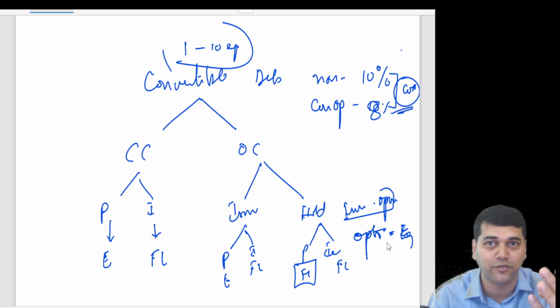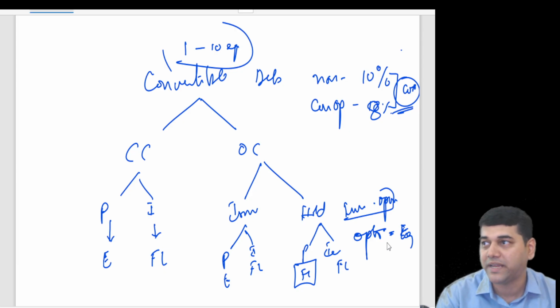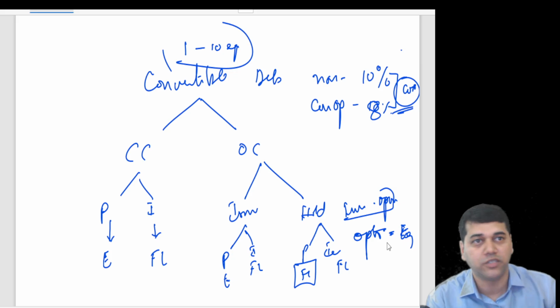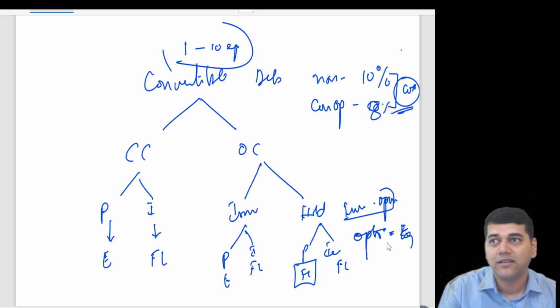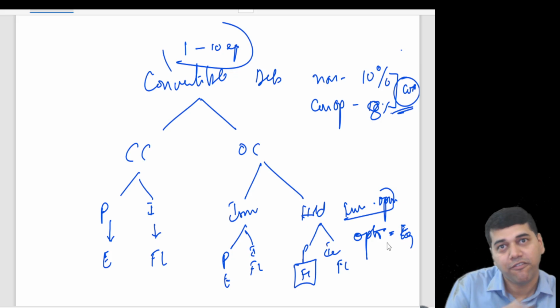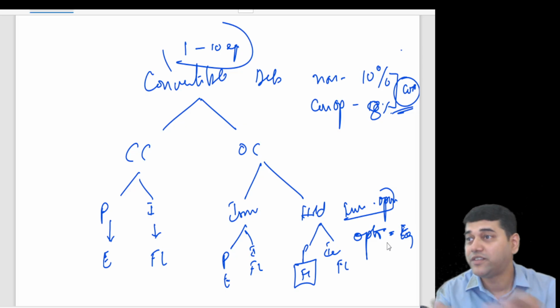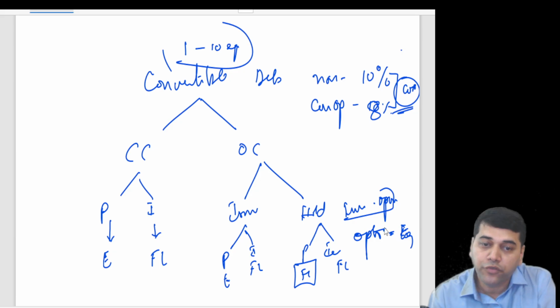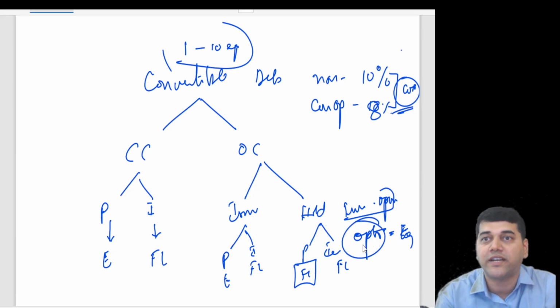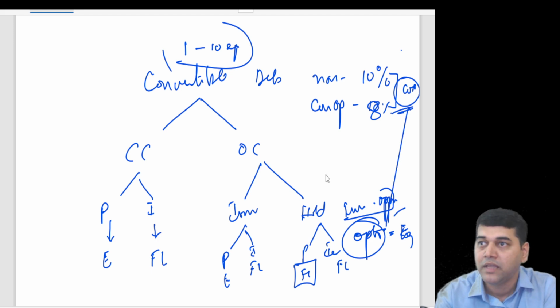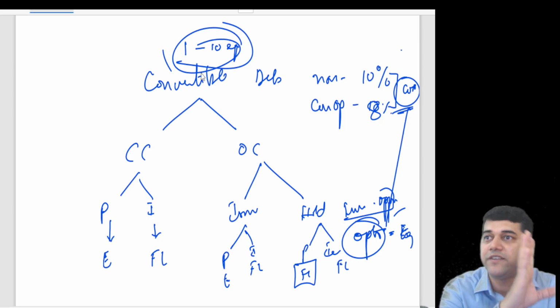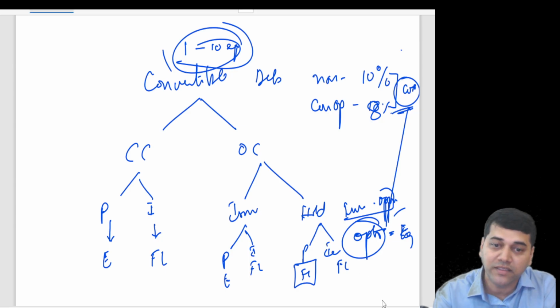If the instrument will be settled in the own entity's equity shares, and if it is a derivative contract, there are 4 definitions. What is the financial liability? What is an equity? There is no contractual right to issue, pay cash, no unfavorable situation, and if it is a non-derivative contract, it passes the fixed for fixed test. If it is a derivative contract, now if you see, this option has passed that test, because this option received a fixed premium, and its option is going to convert 1 into 10 fixed shares. That's why this option is treated as an equity.